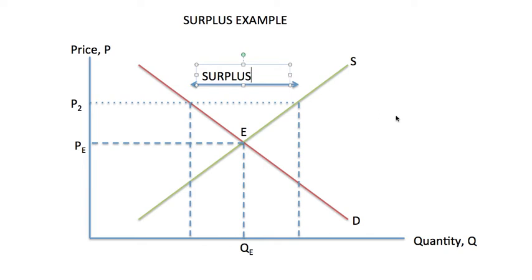So as I said, this is an unstable situation. So what happens is that the suppliers at this kind of quantity, they see the demanders or the demand willing to pay only so much in price. And so basically, instead of dumping away or throwing away the goods, what they will have to do is they will start to reduce the price in order to meet this kind of demand price.